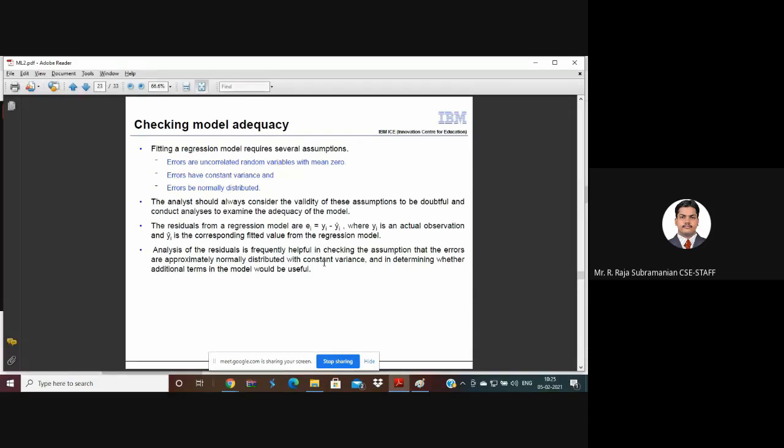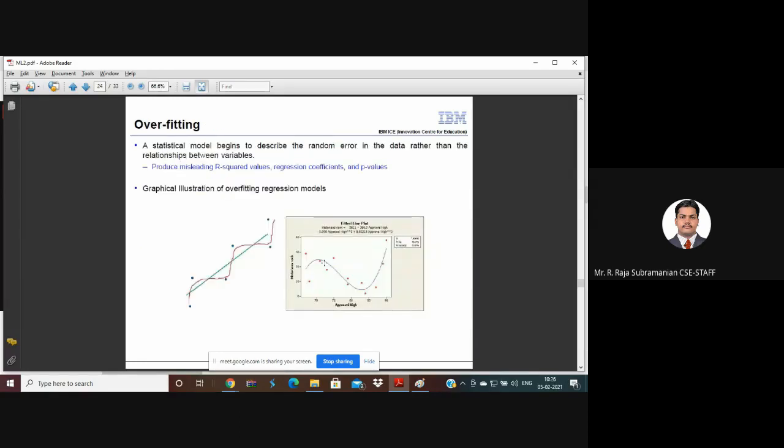Then how these assumptions are actually affecting everything, we have seen in the slides. If it is having more heteroscedasticity, it means that more points are scattered from the regression line and it is causing more error. So it should not be like that. I need to increase my features, or I need to increase the control function. Similarly, if I don't have normal distribution, it means my points are not having a proper distribution. So either I need to increase my data points, or I need to change my model in such a way that I can give a better fit. Those things we need to consider for checking the model adequacy, right?